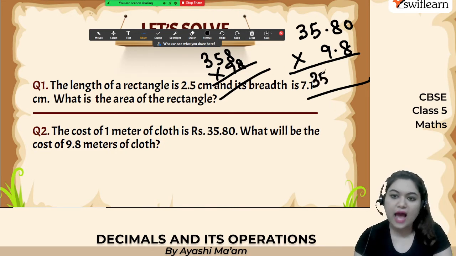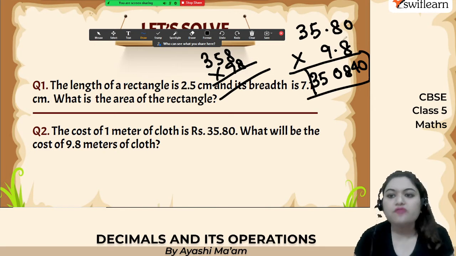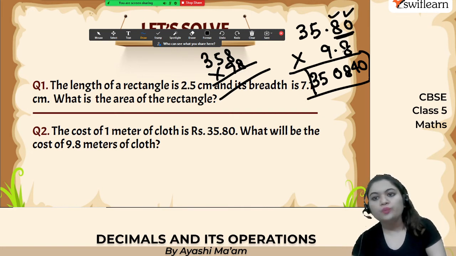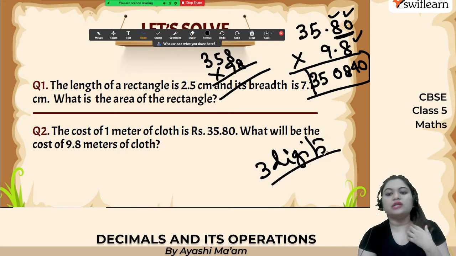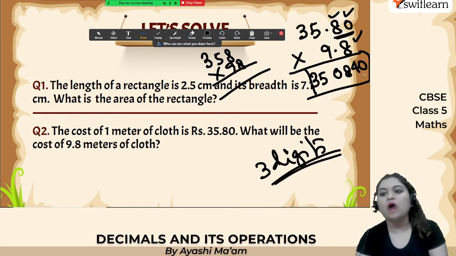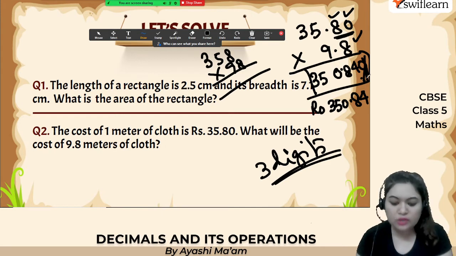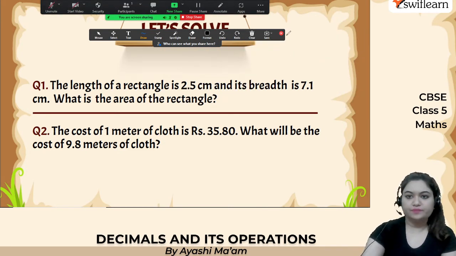So you will get the answer as 350840. Okay, this is the answer that you will get. Now what will you do? So just see, here in the first number after the decimal point we have two digits, 8 and 0, and here after the decimal point we have one digit. That means in total we need three digits after the decimal point in our answer. So from the right hand side, count 1, 2, 3. Here will be our decimal point. So our answer will be rupees 350.84, right? We can ignore this 0 because we know that the trailing 0 after decimal holds no value. Okay, got it? Very, very easy. Fine.